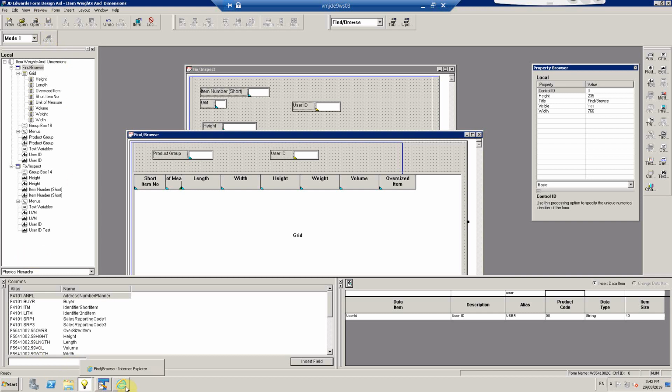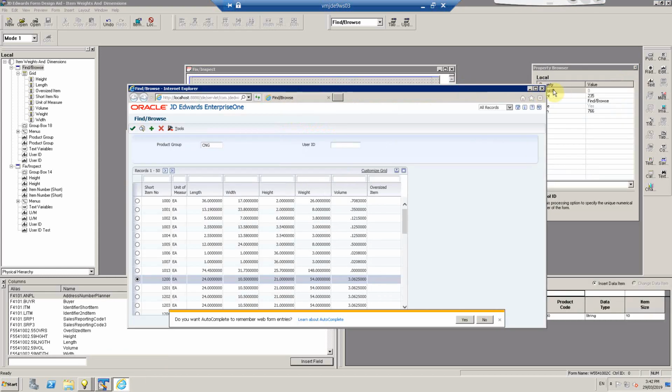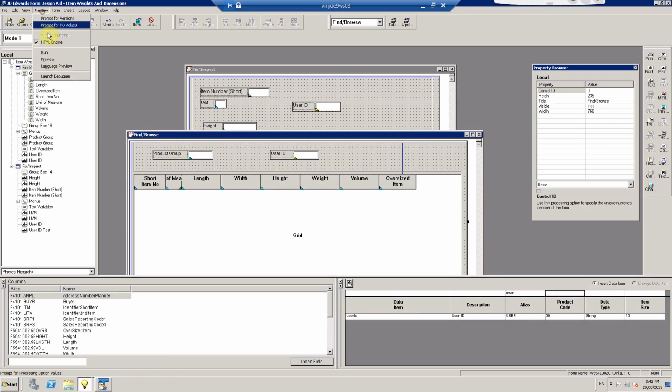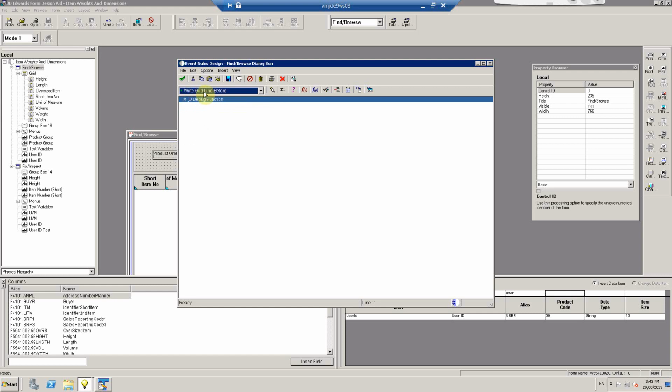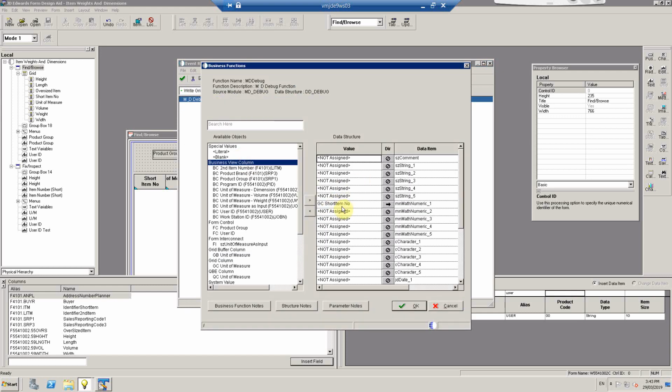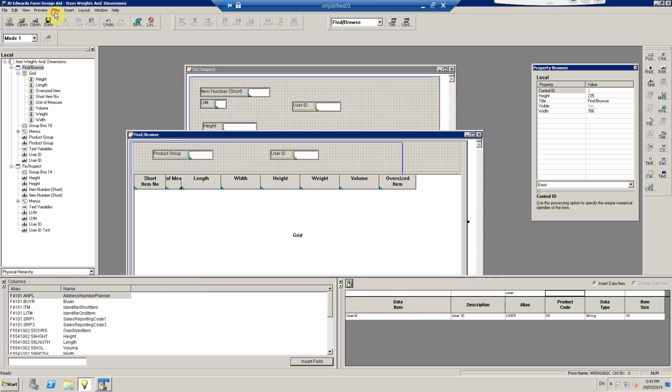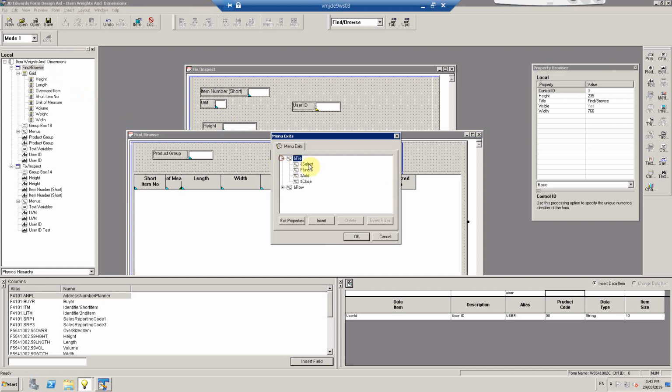I have one variable that I'm showing you right now, the grid column short item number. I'm gonna display that value. I put it in a few events. I put it in grid line before, sorry. I'm gonna show you the value that's in that one variable. I put it, and then I also put it in the select and a row exit.